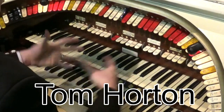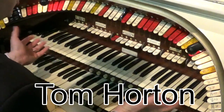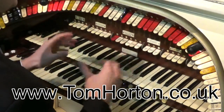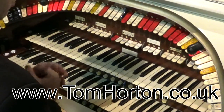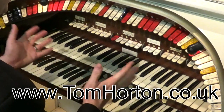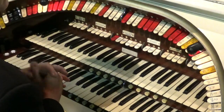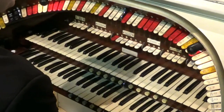In this video I'm going to show you how to make some basic registrations on a cinema organ. There are many possible sounds that you can get from any cinema organ, so it's all about experimentation. But for those of you who have access to a Wurlitzer or a Compton, or in America a Wurlitzer, a Barton, or similar, or if you have a home digital theatre organ or an electronic organ, you might want to explore some of the sounds in your instrument.